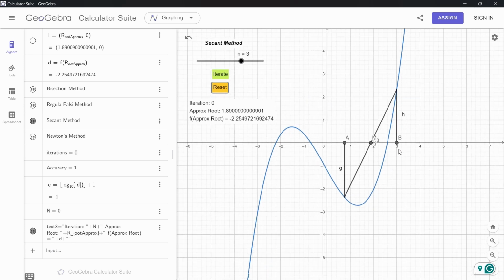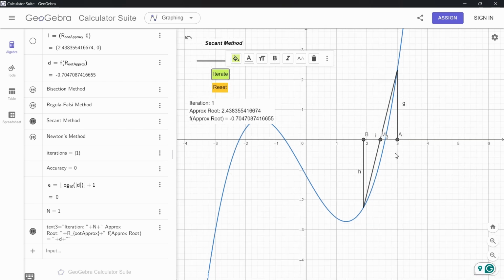With the secant method, we still do find the secant. It's the same secant as before, but unlike the regular false position method, here we don't choose an interval. We directly update a to be b, I mean a will become b and b will become m3, the intersection point between the x-axis and the secant. So here we don't have to choose any subinterval. If you see, this will become a and this will become b, and this process goes on.